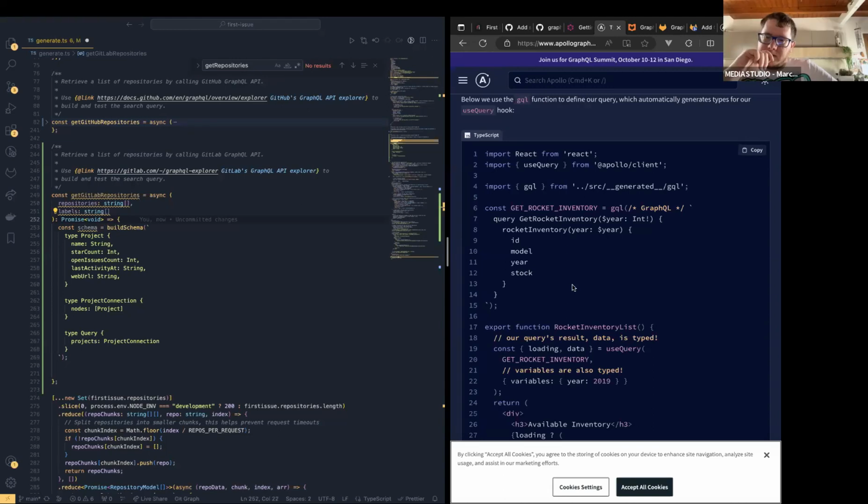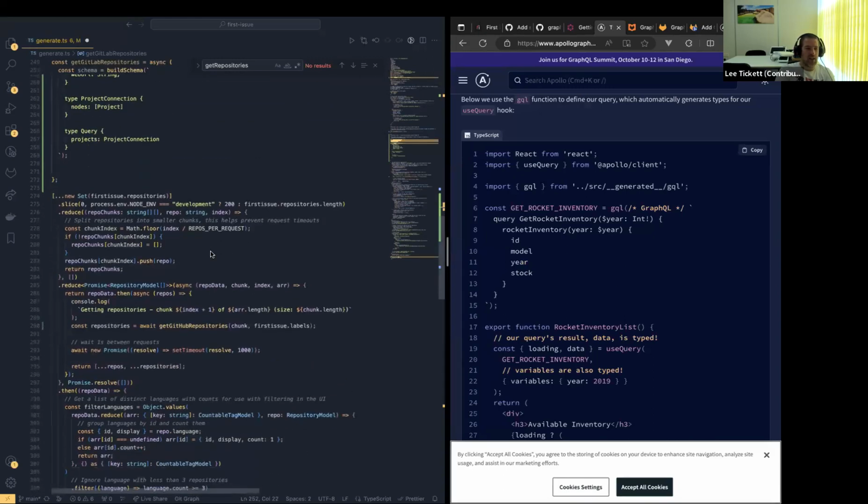Yes, but since we don't need any authentication and stuff like that, can't we just make a post call? We can, yeah, if we want to, but then we've got to handle things like pagination. I don't know if any of that's handled. I suppose it's not really, is it?